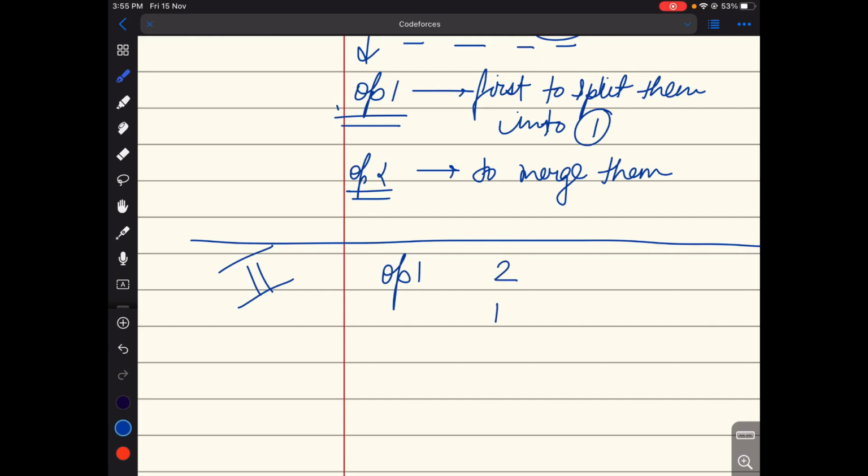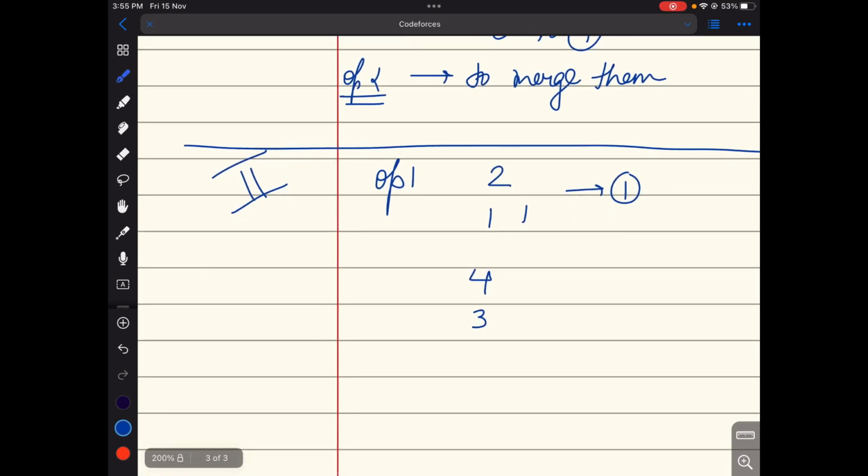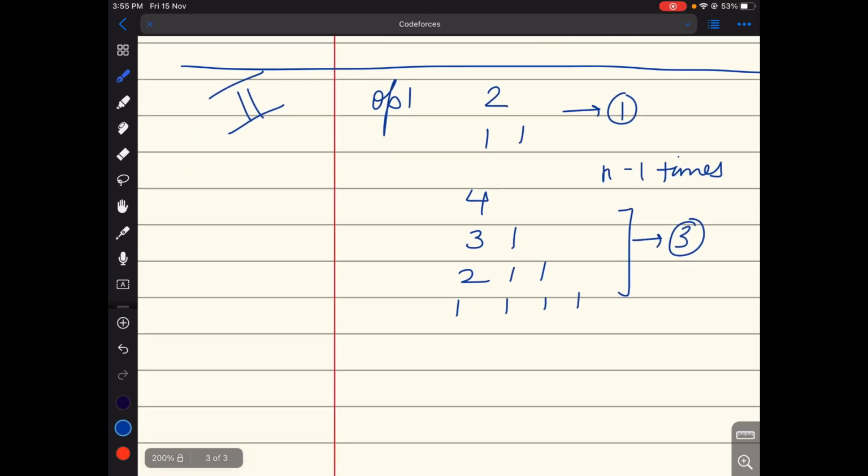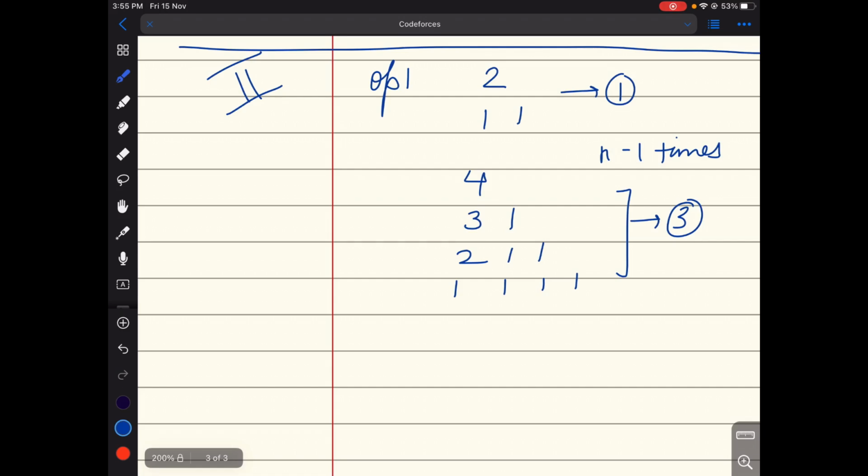We will get 1 and 1 in a single operation, and if we apply it on element 4, we will get 3 1, 2 1 1 and 1 1 1 1. That would be a total of 3 times, that is n minus 1 times, right? Yeah, so it would be better to apply operation 1 on smaller elements.